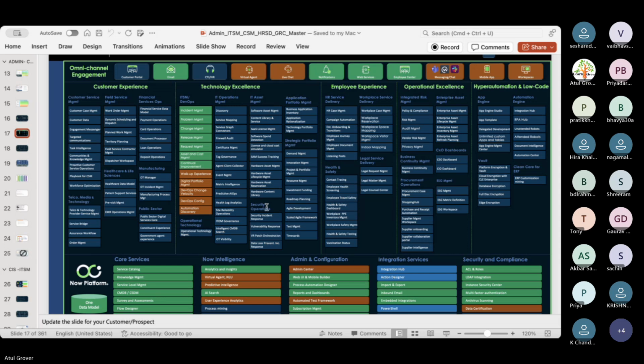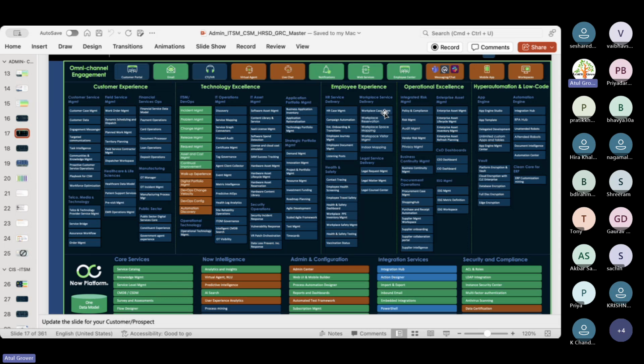Then we have a demand management, innovation management, and we have a security management operations as well. This is another part of the ServiceNow technology experience, and these are separate modules, separate products. So we say ITOM is a separate product, not module. It's a product first. Then go for the employee.